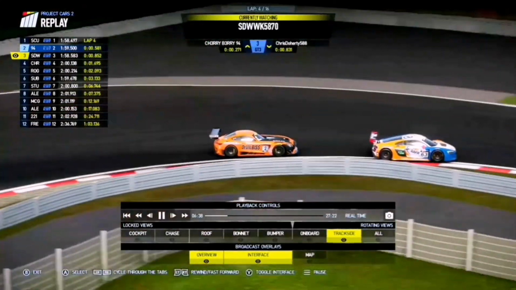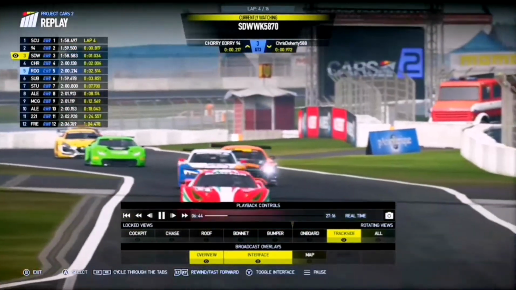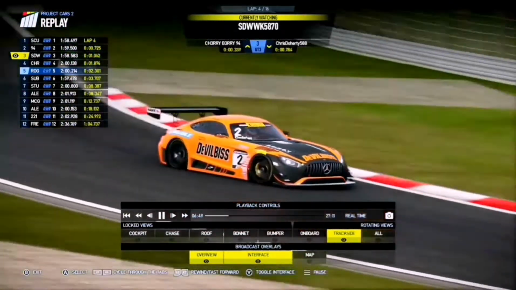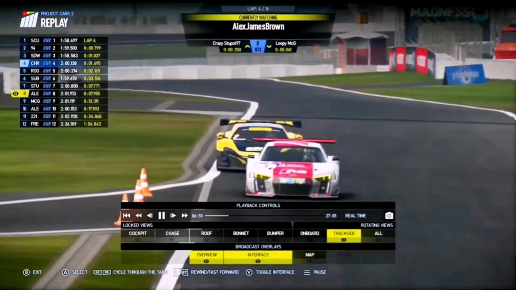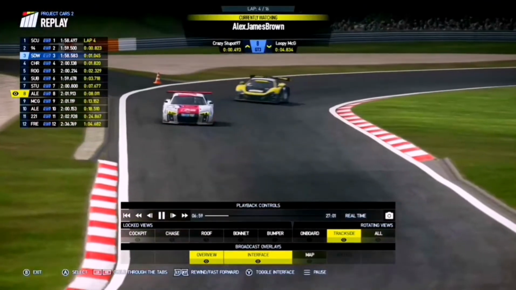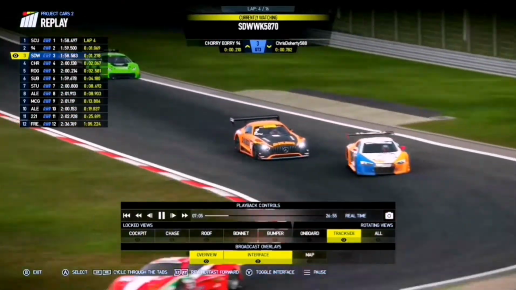He's got 1st place now from Cherry Berry and Stu, who were squabbling over that place, and Sam snuck through the inside and said thank you very much, I'll have that. So he's now in the lead, followed by Cherry Berry, but Cherry Berry is still being absolutely dogged by Stu in 3rd, so you can imagine those two won't be too happy seeing him go past. So we see Alex Brown still battling with Crazy Stewpot down in 7th place.